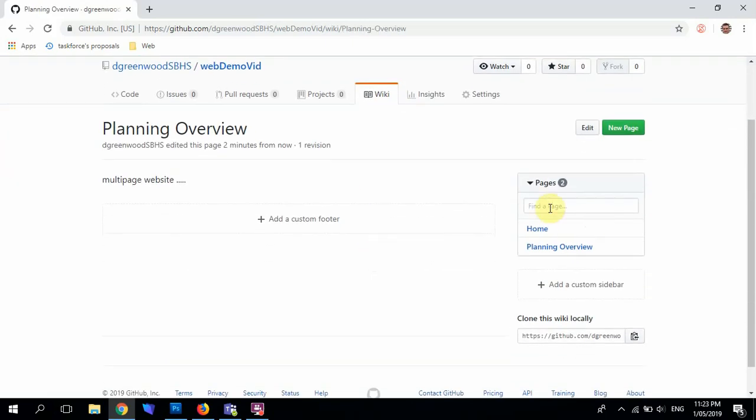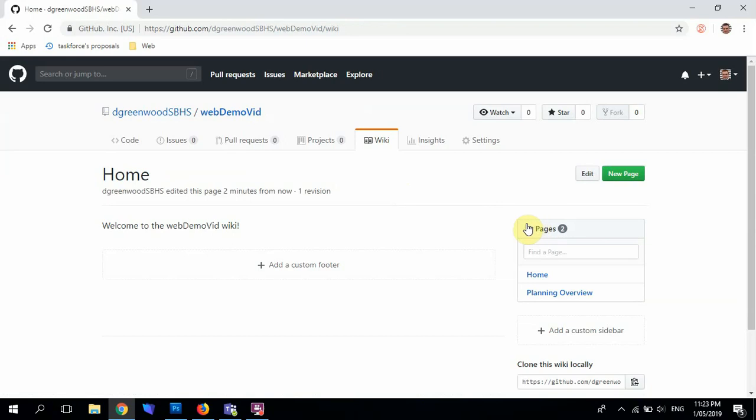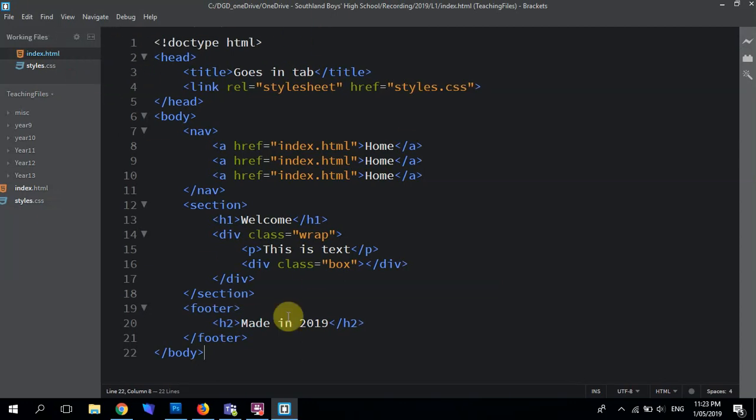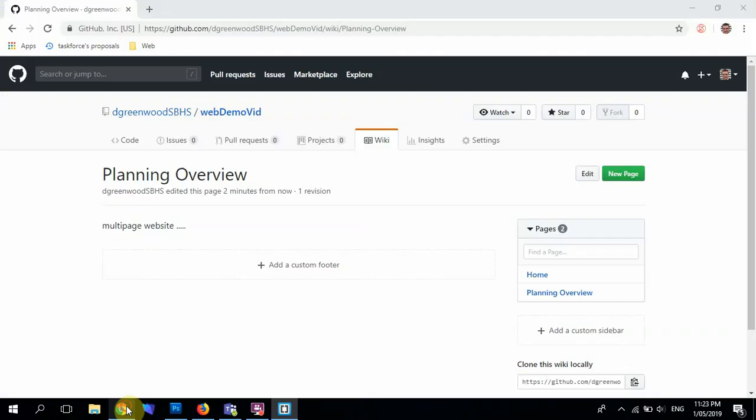So I've got a blank home page, which always stays there, and then my planning overview, which I just made because I gave it a custom name, and I can write more stuff and what have you. But it means if I had quite a large thing, so for example, Brackets was developed and it's all documented in GitHub. If you wanted to look through Brackets documentation information, when you look it up, you would see there's GitHub stuff there, and you could look through the wikis and see all the different various updates. Oops, I didn't want to click on that.